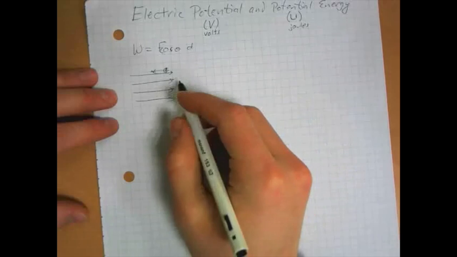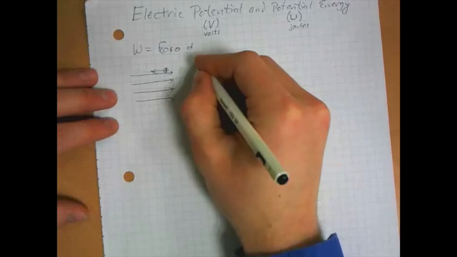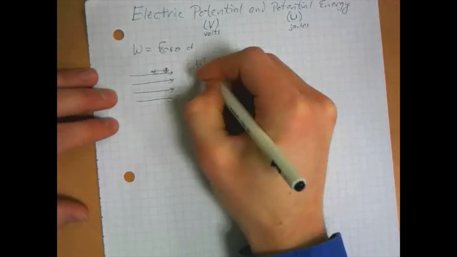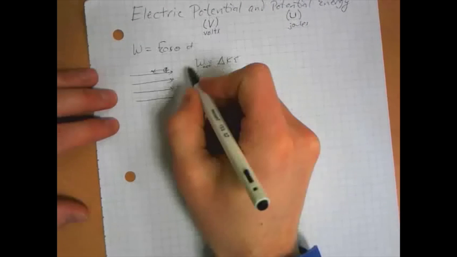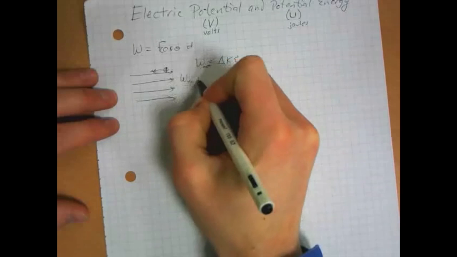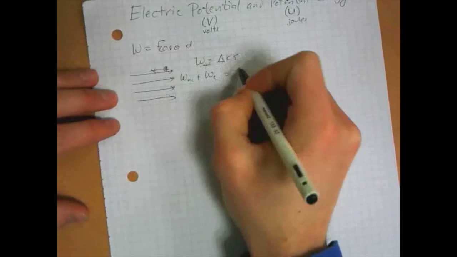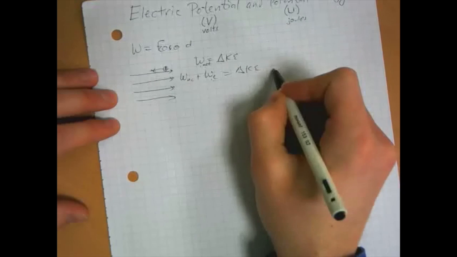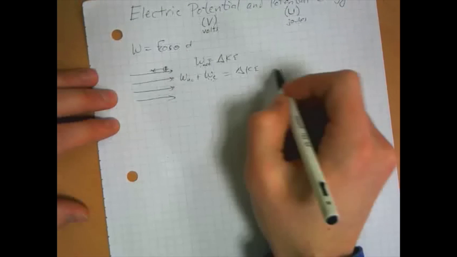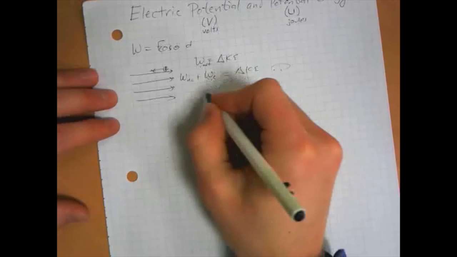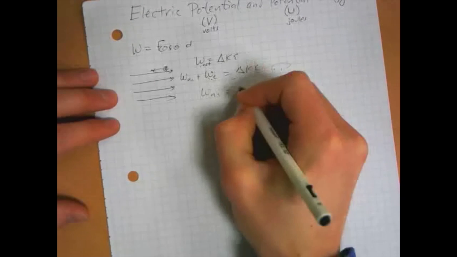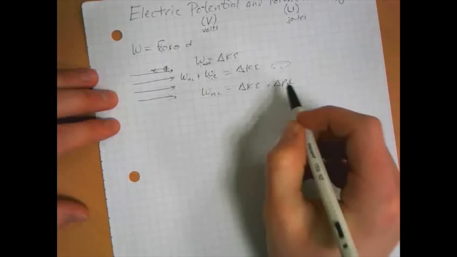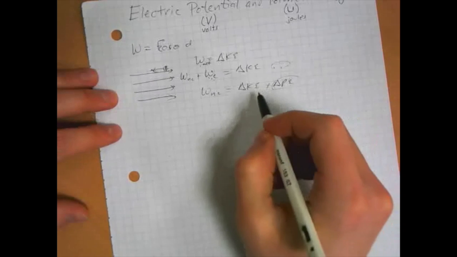So we originally said that back in the day the net work was equal to the change in kinetic energy, and this work could be done by non-conservative forces or by conservative forces. The conservative forces we wound up moving over to the other side, and that's how we got spring potential energy and gravitational potential energy, right? And this is how we get electric potential energy as well.